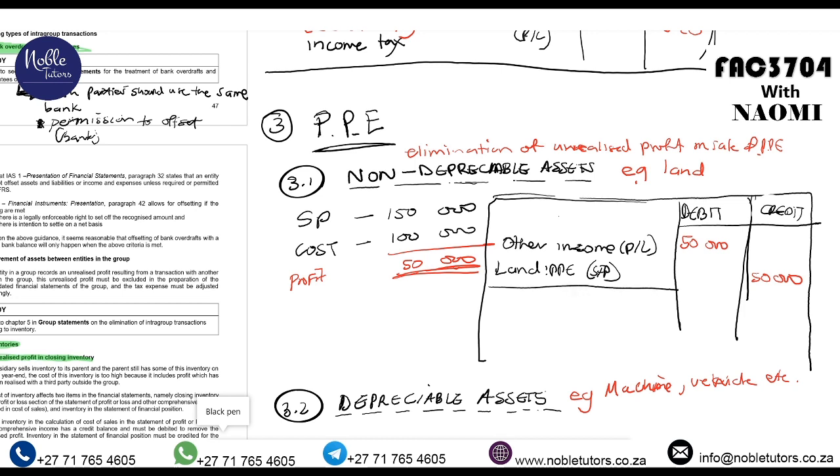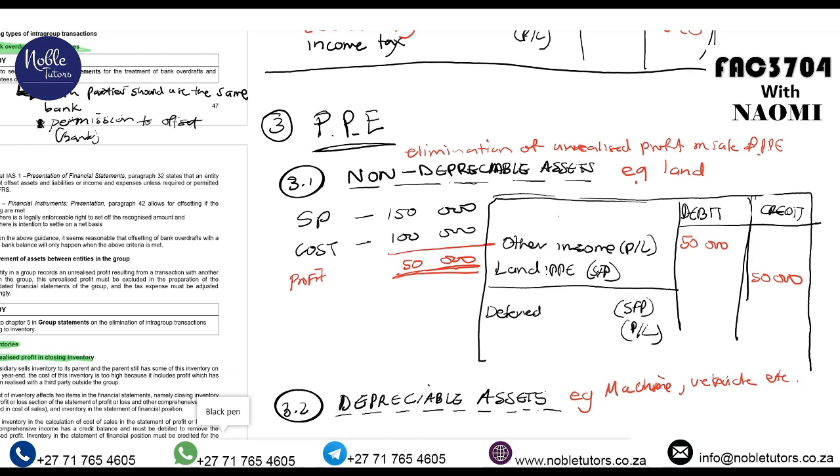Just like inventory here as well, you need to eliminate taxation. Don't forget to do narrations if you're asked to do so. This is just explanation. All right, now tax again, guys. Remember the trick that we are all using, we just do the opposite. So a debit becomes a credit. So PL was debited, therefore PL will be credited. And SFP was credited, therefore SFP will be debited. Right. Which tax account goes to SFP?